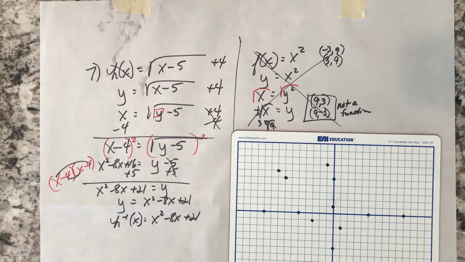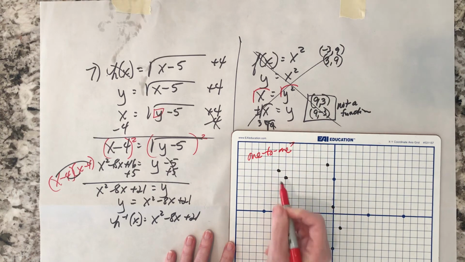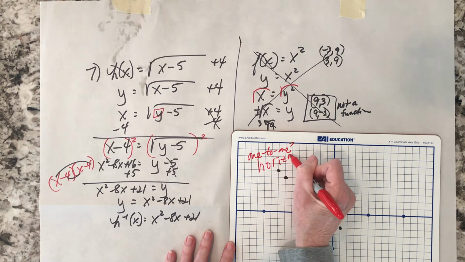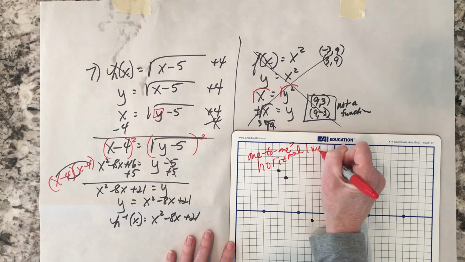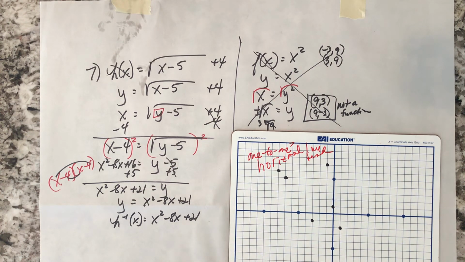Now they're asking us, is it one-to-one? That's the flip side. That's the inverse of this. So if you're asked is it a one-to-one, that means it has to pass the horizontal line test. So can you run any horizontal line through here? If you hit one of our points, you're good. If you hit 2, it flunks the horizontal line test, and it's not a one-to-one, and so we cannot create an inverse for it. So it's got to be able to play both ways.